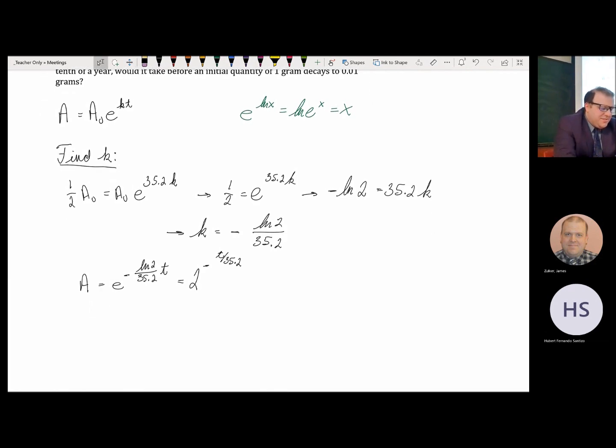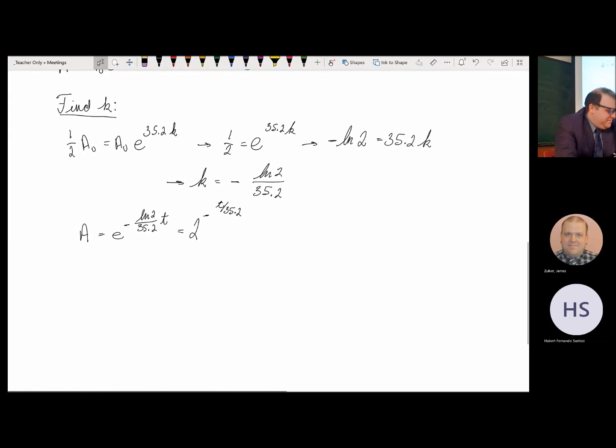Right, so you had to treat that negative t over 35.2 as your constant multiple. So you can write that as just log of something, which in this case is log of 2 to the negative t over 35.2. And so they just cancel out and you're left with 2 to the negative t over 35.2. Or like I said, you can also write that as a half, all raised to t over 35.2, right? So there is our model.